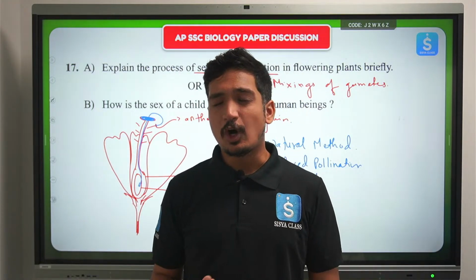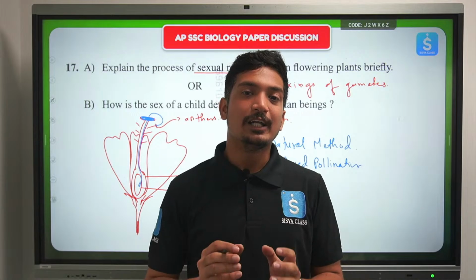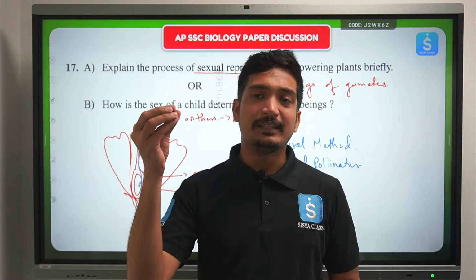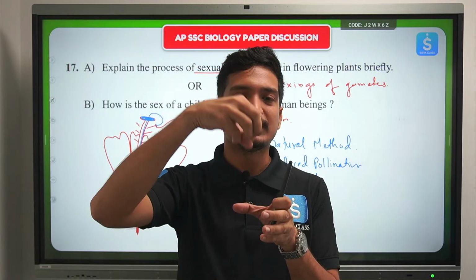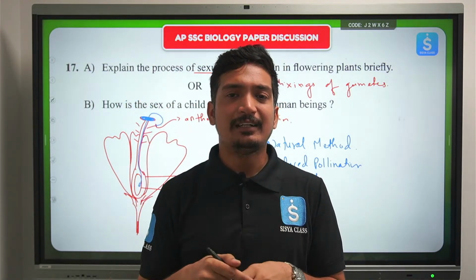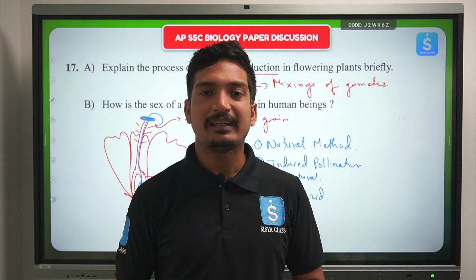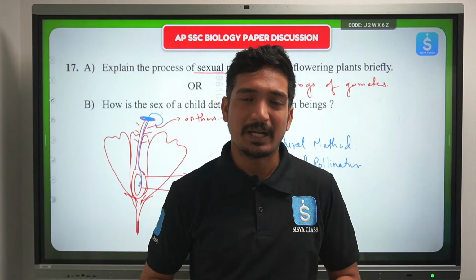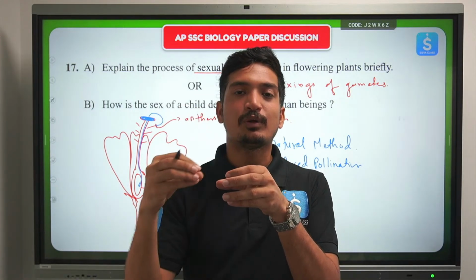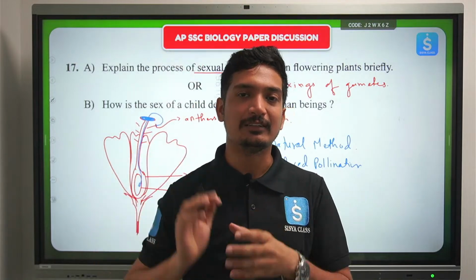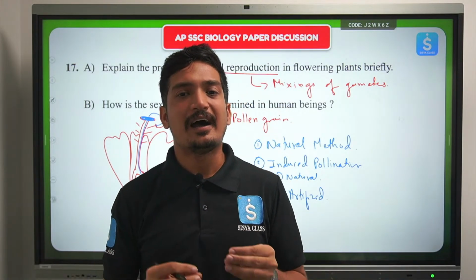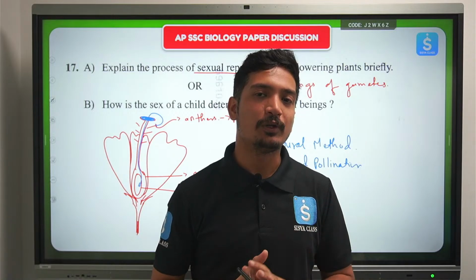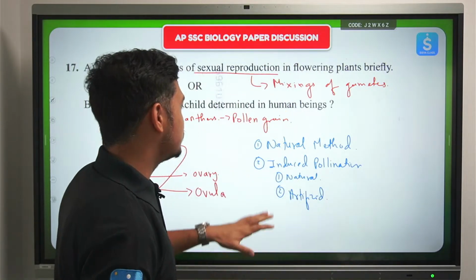Another most common example is honeybees. Honeybees can also be considered as a vector. When the honeybees sit on a flower to suck out the nectar from it, at that time there is a high possibility that the pollen grains will settle on the honeybee's back or body, right? And then when this honeybee moves from one place to another and sits on any other flower, there is a higher chance that the pollen grain will settle down on that stigma, leading to pollination. So this is pollination.